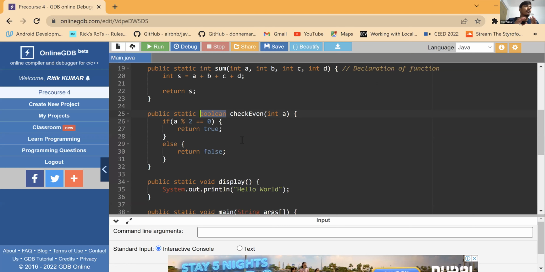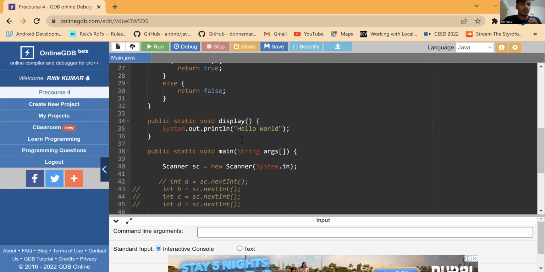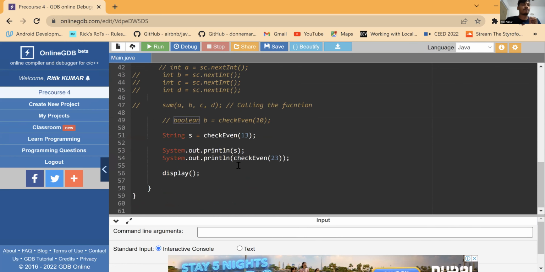Now we can have the return type as any one of the fundamental data types, and we can have string as well. When I talk about fundamental data types, it includes strings in Java as well. So we can return character, float, double, boolean, integer, strings. We cannot return arrays. For arrays, there is a separate logic that I'll explain to you. Easy. Now wherever I need to use this, I will write this.